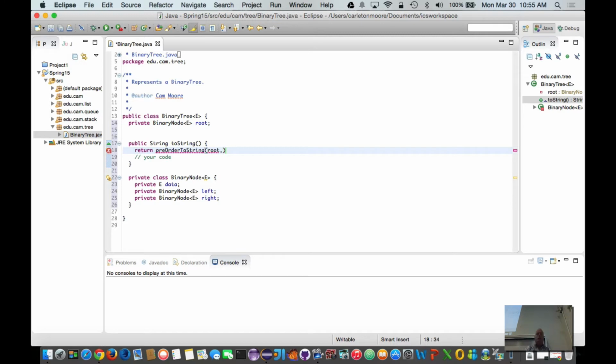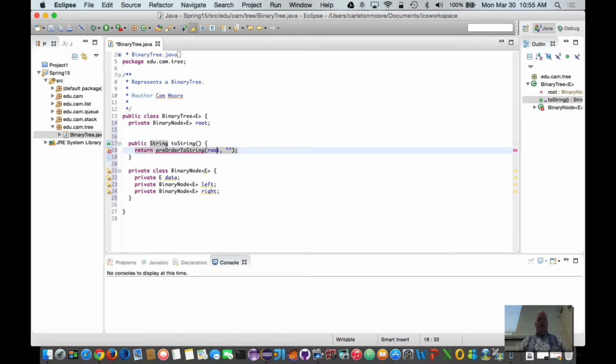I could fake it. What I'm going to also pass in, just for jollies, is an indentation string that allows me to indent so I get a pretty tree-like structure. So you don't have to do that. This is just for fun, to make it look pretty.